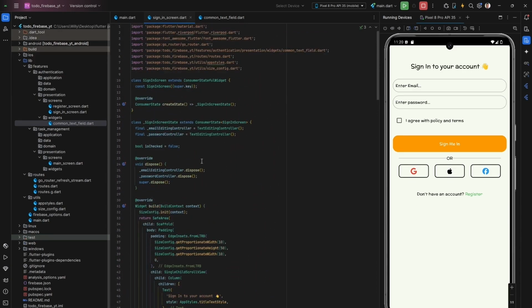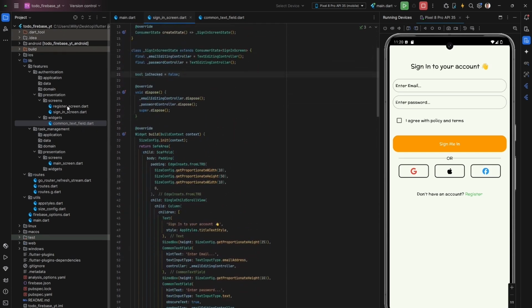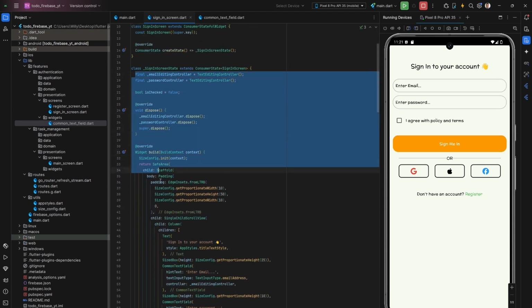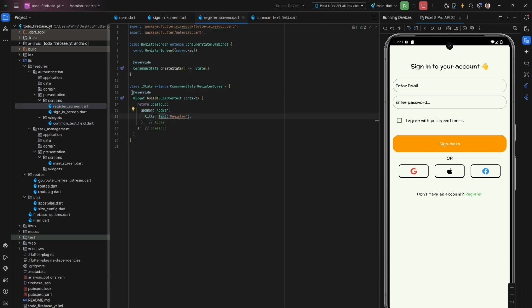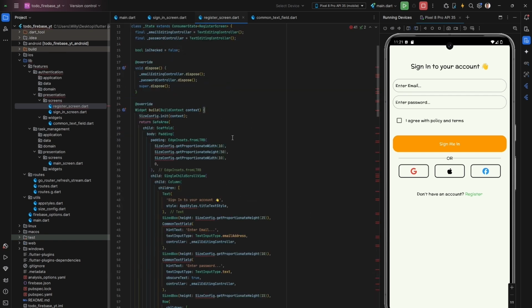Of course, there is still functionality that we need to do, but before that, let us create the registration screen. So basically what I'm going to do is copy all this code here, open the register screen, and paste it inside here like that. It's also possible to use one screen for both registration and signing in, which is perfectly okay. You can do that as well. Actually, I think that would be a better option than this one here, but yeah, I'm going to do this for this tutorial, but in future videos I shall be sure to separate them accordingly.